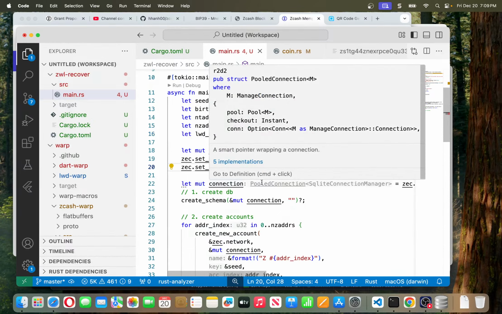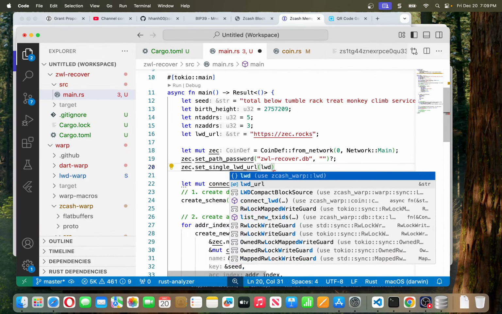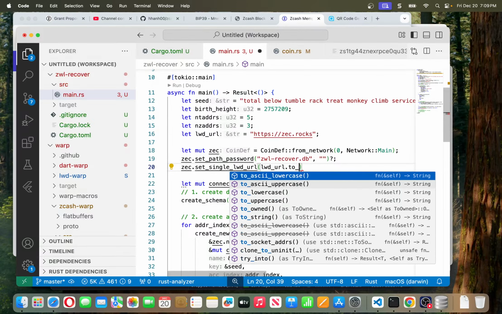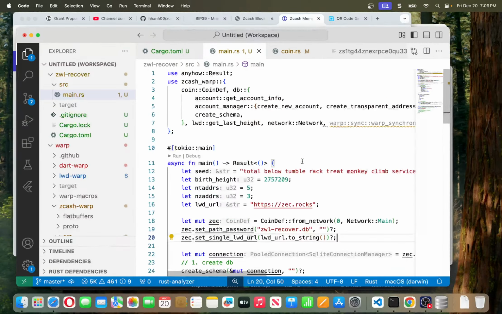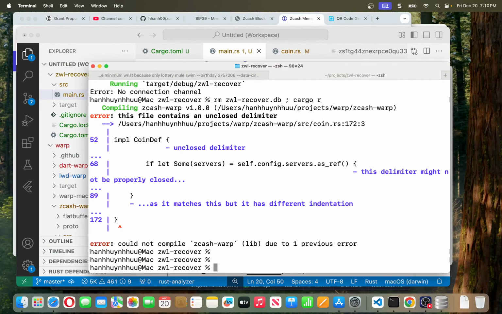And then we do LWD and toString. Okay, that's a copy, I think. Okay, there's only one warning left. Oh, okay, it's normal, we haven't done the synchronization yet. Okay, go.